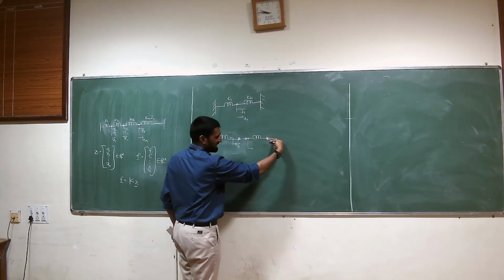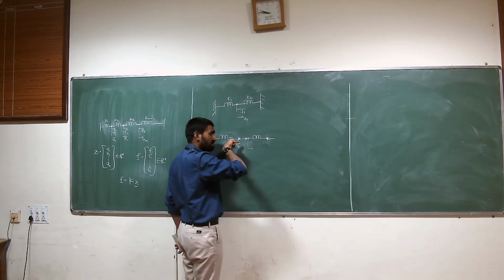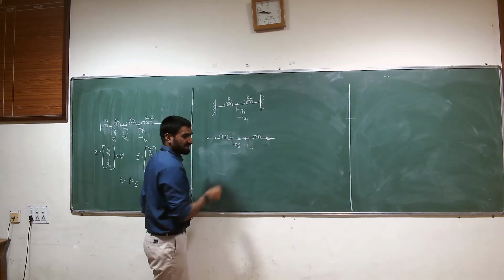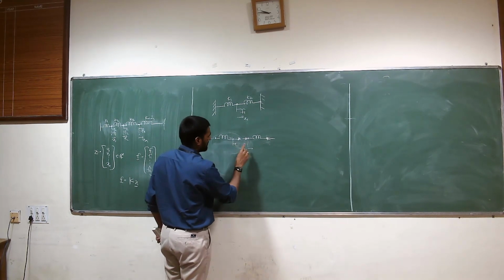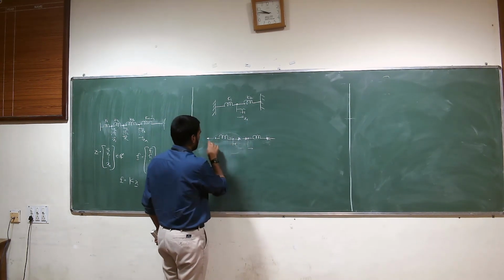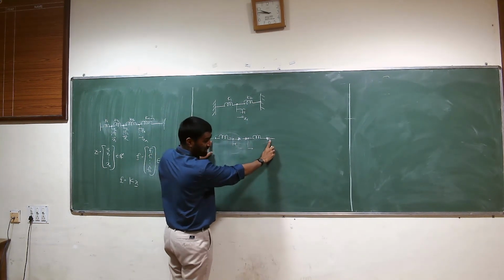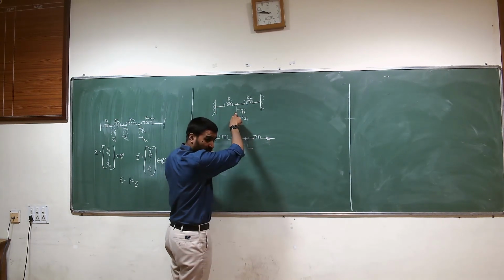If there is a force that's acting in this direction, that means on the other end of the spring there must be a force that is acting in the opposite direction. What we don't know are these forces. All we know is we're applying a total force of F1.